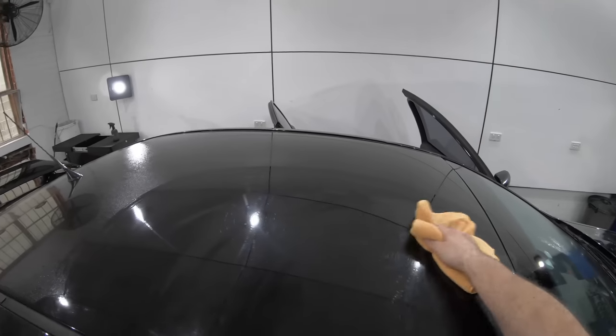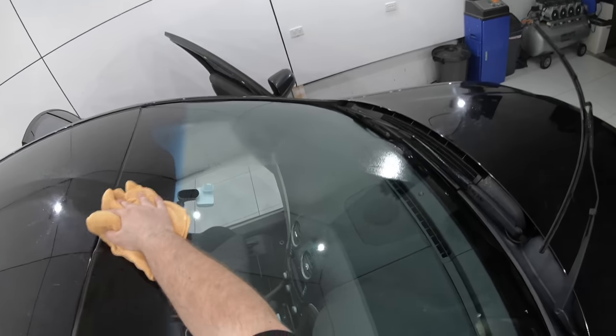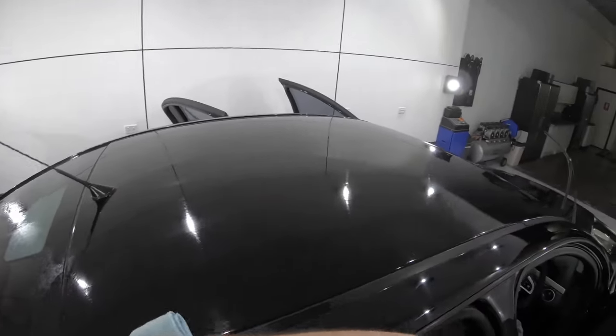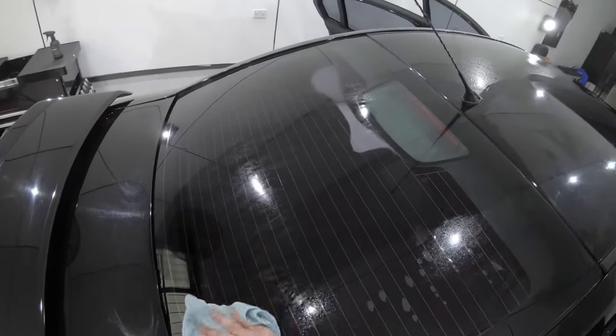That they remove dust, dirt, and residue from other detailing products that could potentially cause bonding issues with things like waxes, sealants, and coatings, as well as remove oils that could mask certain defects that would otherwise give us false readings or results in our progress.